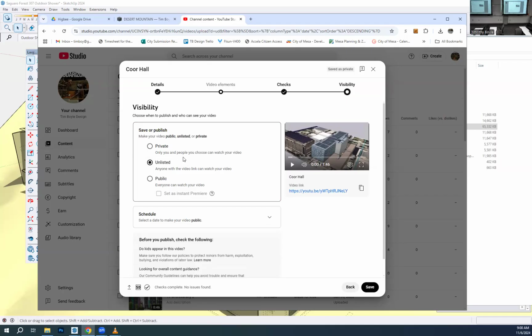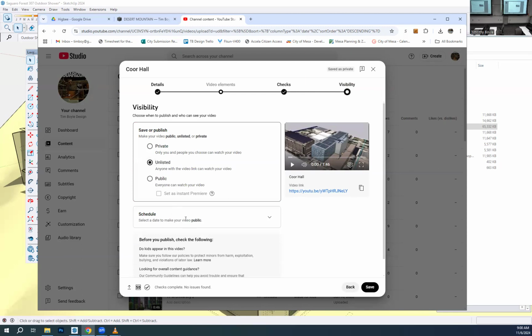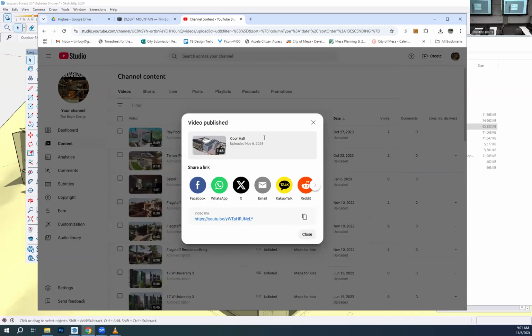I don't have anyone that famous out here that has to do it, but you just have to be cautious. If you were doing an ASU building, or we've got an air base that we're working on right now, we're definitely not going to have that there. So that's when you'd have it private. Unlisted also works. And if you're going to be a YouTube creator, you can make it public with that too. So I'm going to upload this here, and then it brings all these links up.